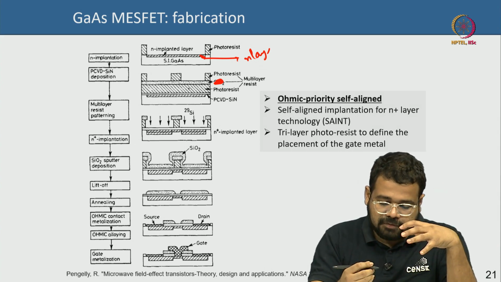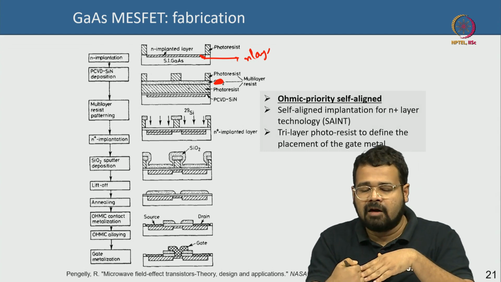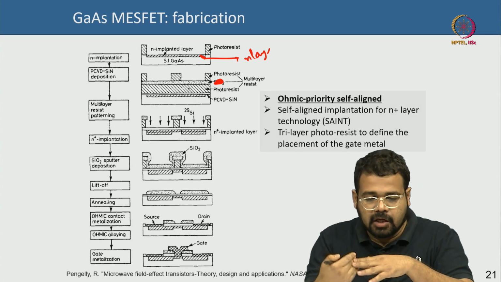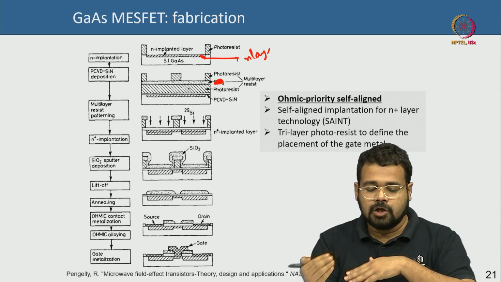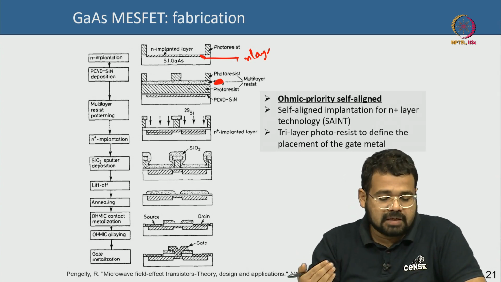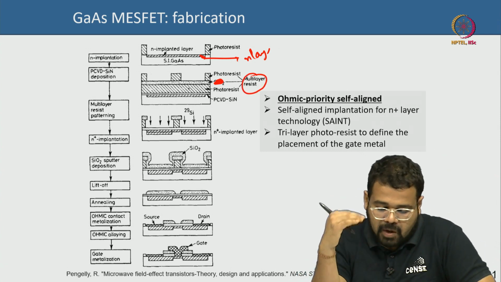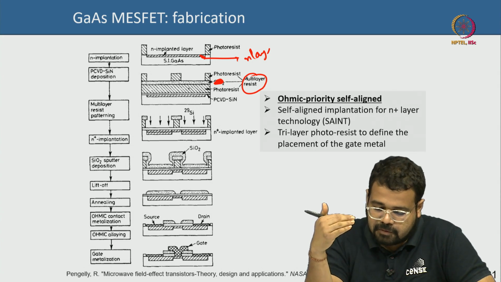You want a different shape of a gate, you have to use more than one layer of photoresist, maybe bilayer, which is 2 layers, maybe tri-layer, which is 3 layers. You might have to use 3 layers of photoresist to actually get the gate metal profile you want. So, in this case you use a multi-layer resist, which means photoresist level 1, 2, 3, you know, you are using different types of photoresist.